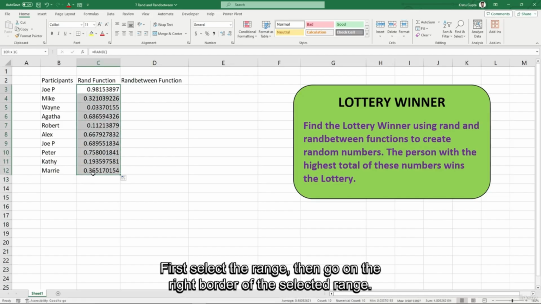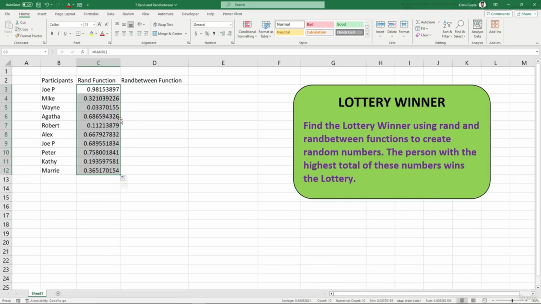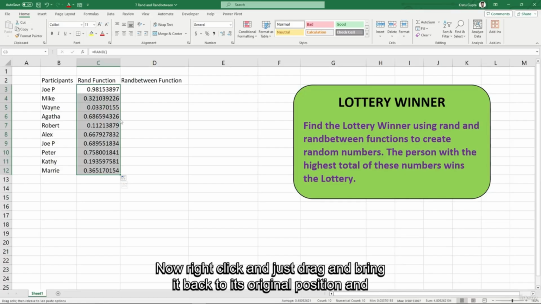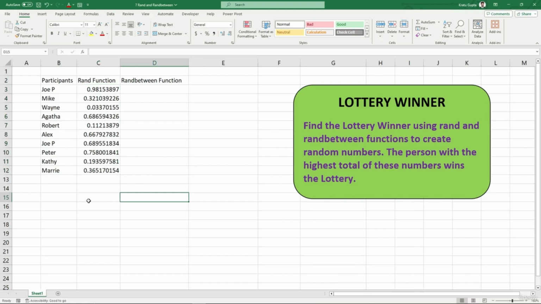First select the range, then go on the right border of the selected range. A thick plus sign will change into thin plus sign. Now right click and just drag and bring it back to its original position. And just click on copy here as values only. Now these values are fixed.